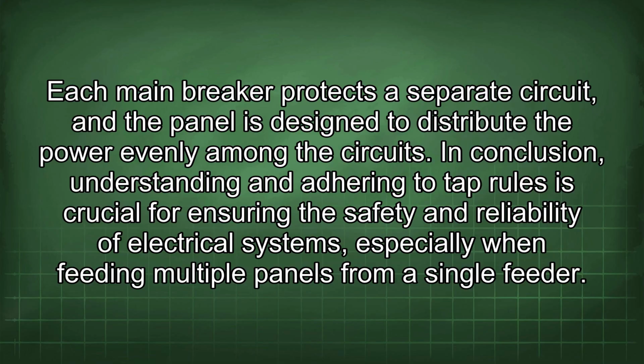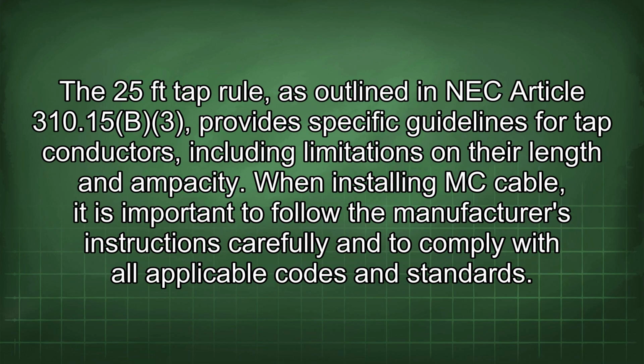In conclusion, understanding and adhering to tap rules is crucial for ensuring the safety and reliability of electrical systems, especially when feeding multiple panels from a single feeder. The 25 FT tap rule, as outlined in NEC Article 310.15(B)(3), provides specific guidelines for tap conductors, including limitations on their length and ampacity.